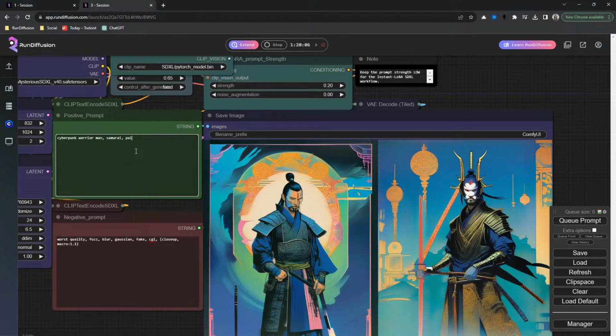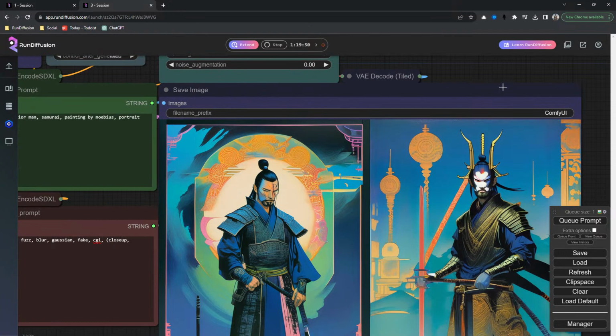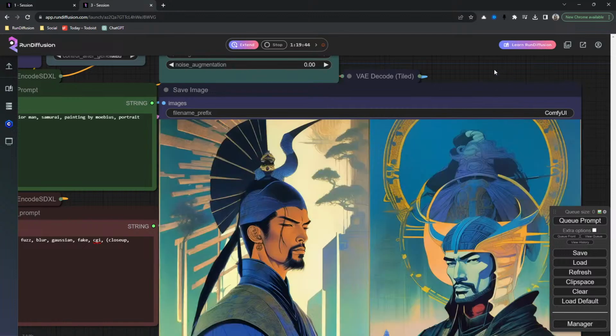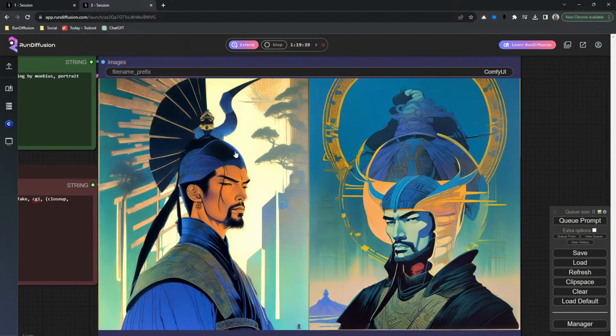Let's maybe add painting by Mobius, portrait. I just really like the colors in these. It's interesting looking at how the AI used coloring, and then it comes up with this. It takes it in a different direction than it would normally go. I find a lot of times colors can be very similar. Ooh, yeah, okay, we're getting some really interesting stuff now. Love this heron thing, these bonsai trees, this digital-esque thing. These are some really great character creations that we've got going on now.